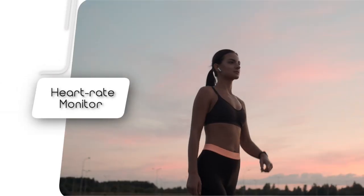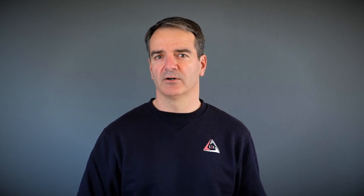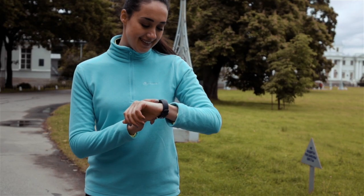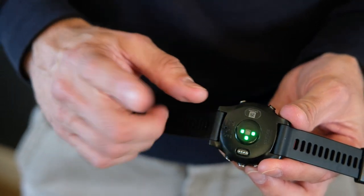The next piece of equipment used across most probably all three disciplines is the heart rate monitor. There are two ways to monitor your heart rate. You can get a heart rate strap that goes around your chest — you get two types: one you can swim with that records your heart rate in the water, and a basic one that records while you cycle and when you're out of the water. It connects to your watch and gives you your heart rate reading.